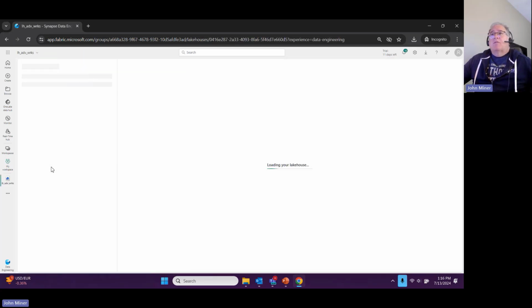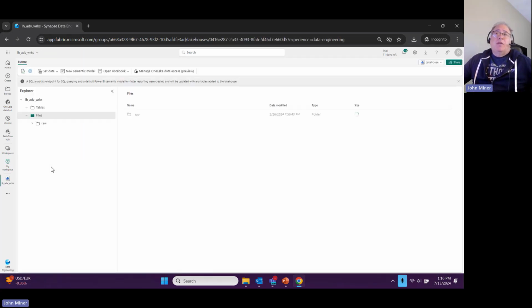So let's go into AdventureWorks, and we click on it. It's going to bring up the lakehouse. Now, what do you have in the lakehouse? You have tables and you have files. So this is where you put the files in. There are different ways to do it. If you're an end user and you just want to use Spark, you can upload a file or create a folder. It's real easy to do, right? But that's not something that's industrial strength. This is not what we designed for our clients. We want something that's automated.